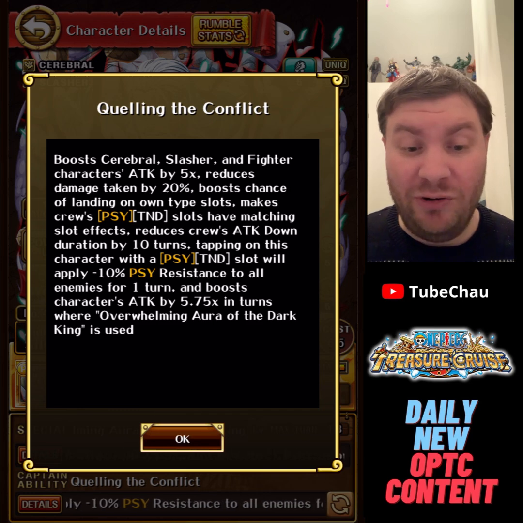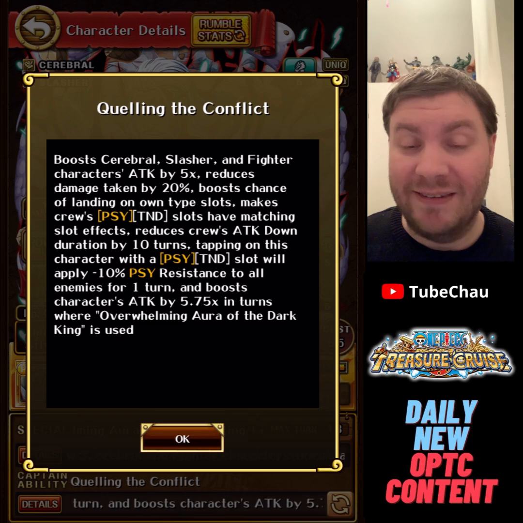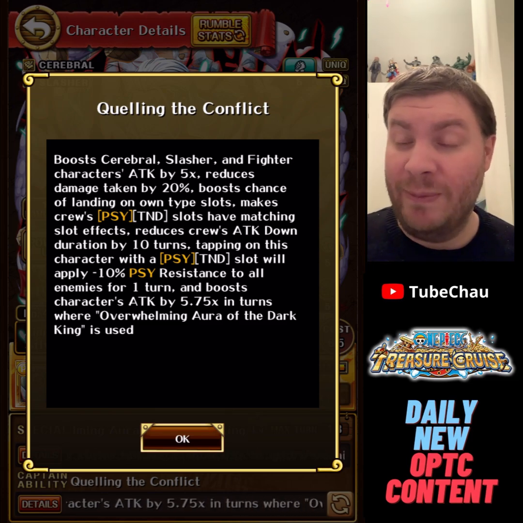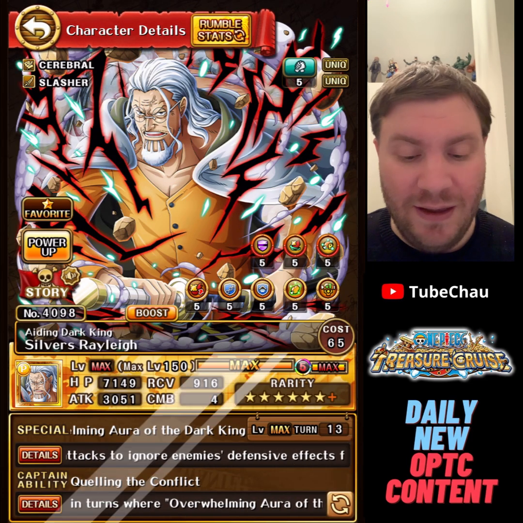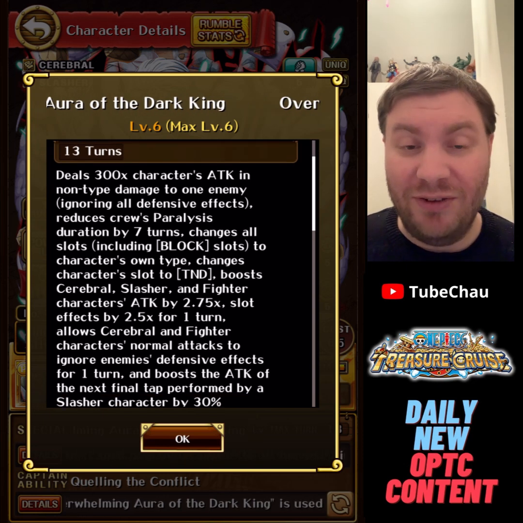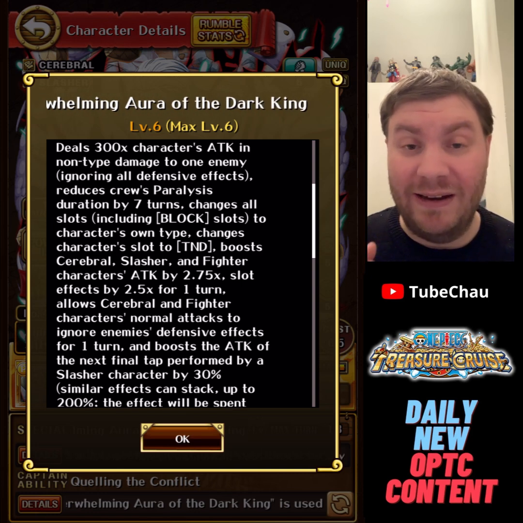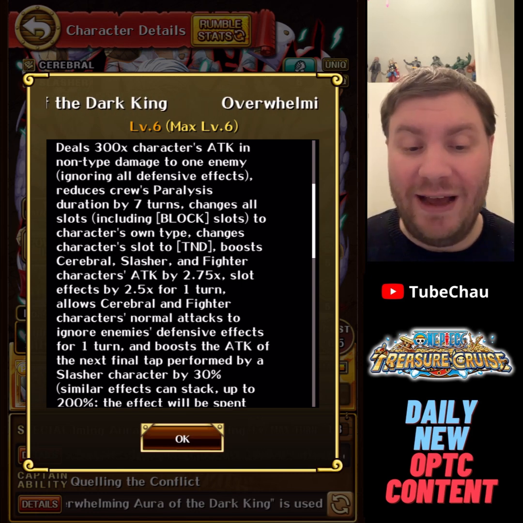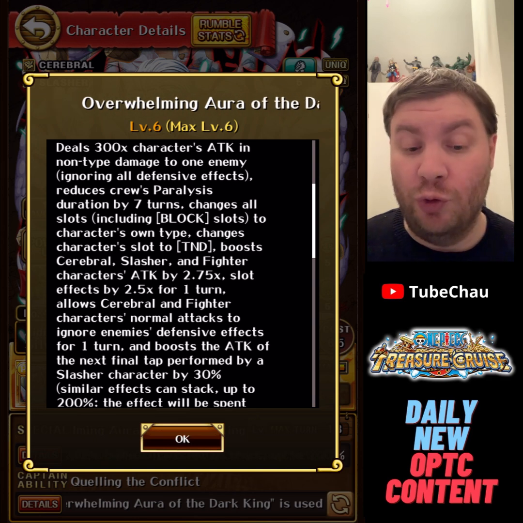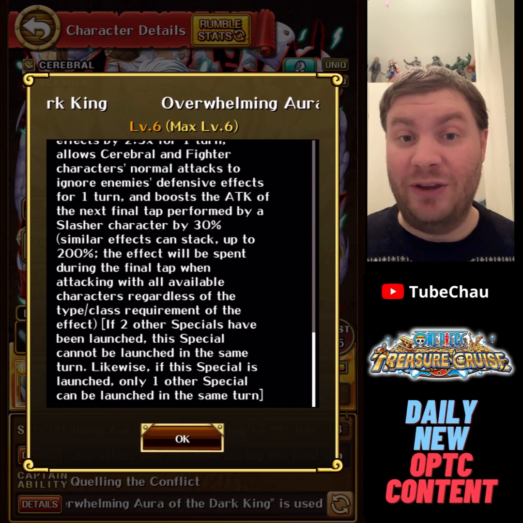And as you see, no CD reduction, but it's still not a bad cap, especially since he resists 10 turns of attack down, which we will make use of in one team. The main reason you use Rayleigh though is for his ability to ignore defensive effects. But it's not only that, they've added his ability to change orbs, including block now, to matching, which is really good. He can also reduce paralysis, but I have not managed to make use of that yet.